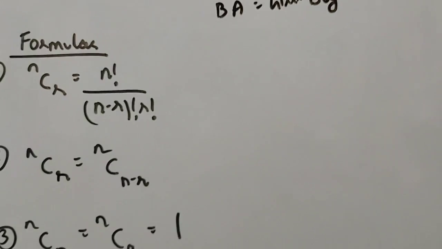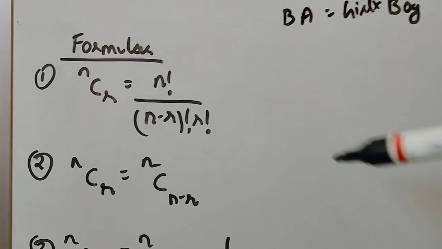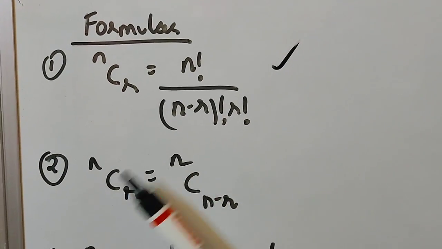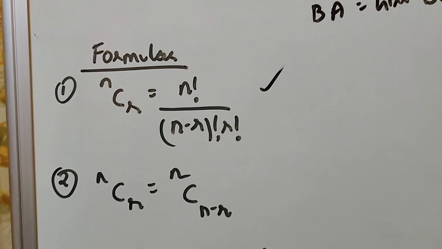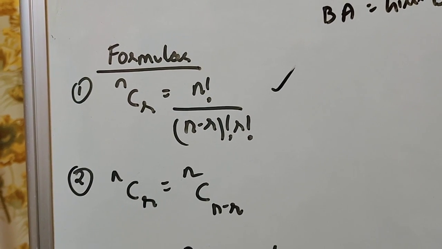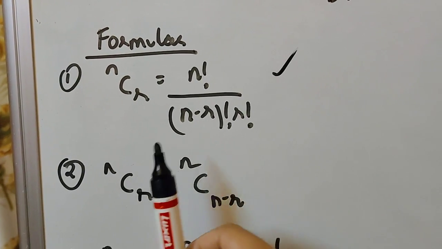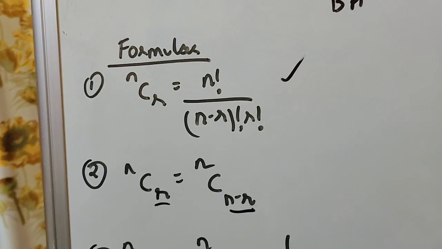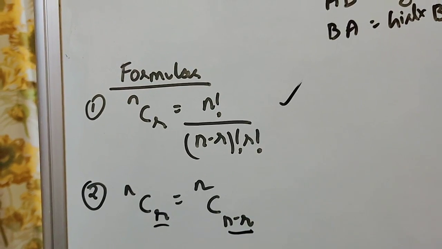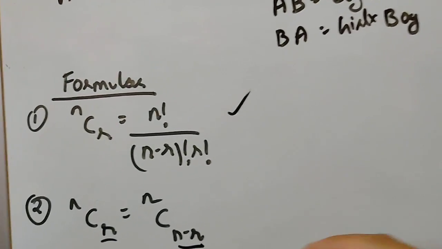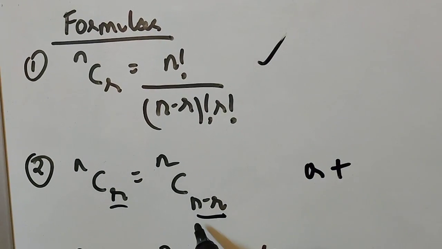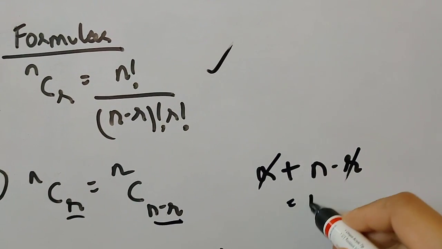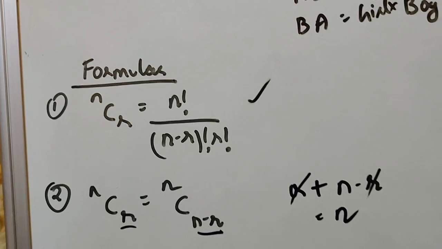Now there are some formulas you have to know. This is your combination formula, and one is used when you will be comparing two combinations: nCr is equal to nC(n minus r). When you get a question of this type, nCr equal to something in this form, then when you do the sum of these lower values, you will get the total number of objects. That is, r plus (n minus r): r and minus r cancel, so you will get n, which is your total number of objects.